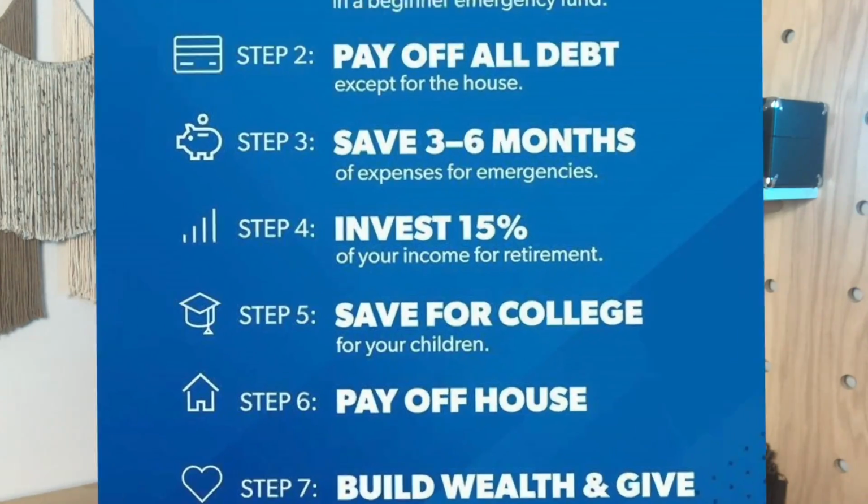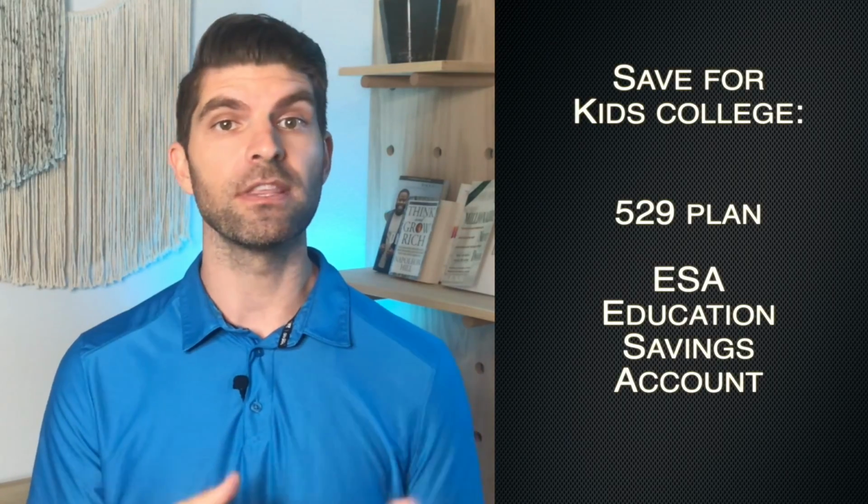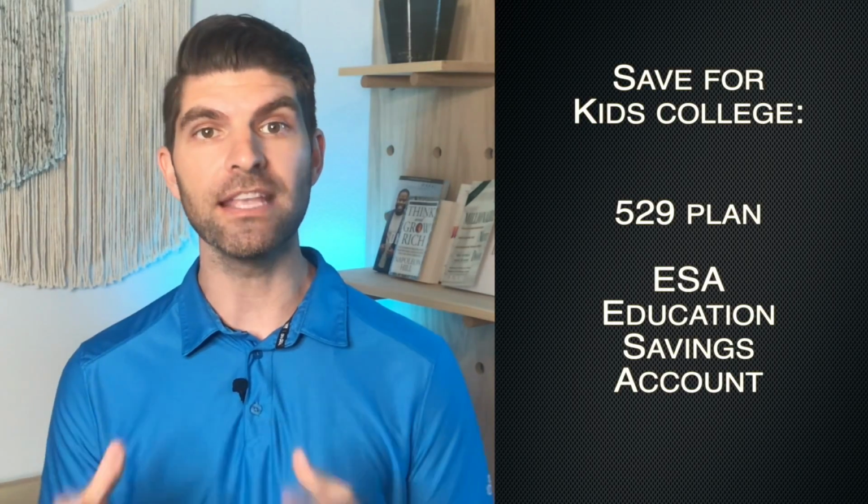Going back to the baby steps now, baby step 5 is where Dave recommends starting to save for college for your children. This is actually why he only recommends 15% savings for step 4, because he says this gives you enough margin to actually have money to contribute to your children's college. Dave Ramsey recommends doing this within a 529 plan or an ESA, which is an educational savings account. He actually doesn't give much guidance on how much to be putting away for your children's college, so I guess that just depends on where you anticipate your child going to college and how much you can afford.